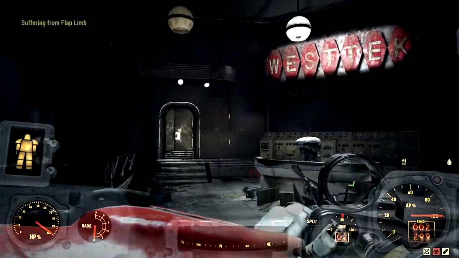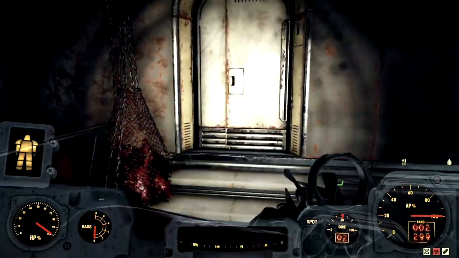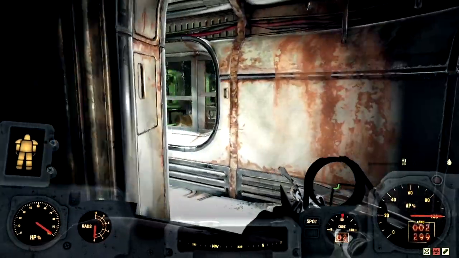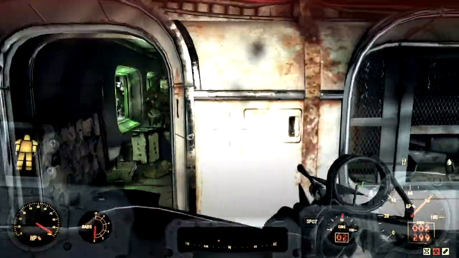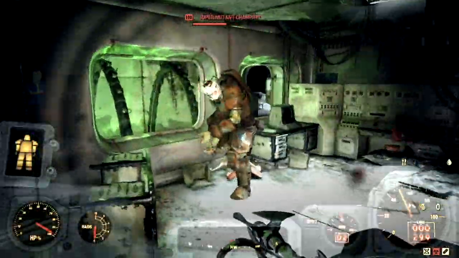The next targets on my list that the Brotherhood still want me to take down are a bunch of vicious super mutants located at the West Tech Research Center. And they're actually not supposed to be here. A couple weeks ago, I killed them and told them to get the heck out of here. This is my area. Well, it looks like they didn't listen. They came back for some of their technologies, which is now mine.